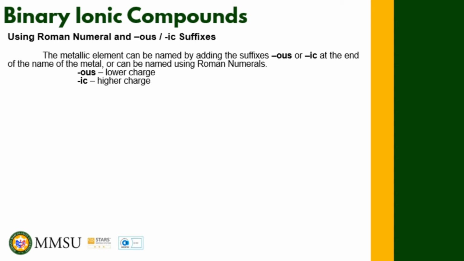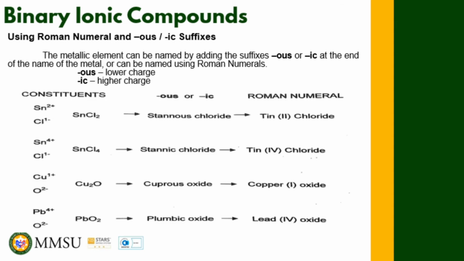So, we also have our manganese. We have 2 positive and then 3 positive. So, same. For Mn with 2 positive, manganous or manganese, open and close 2. For Mn with 3 positive charge, we have manganic or manganese, open and close 3. So, let's have an example.